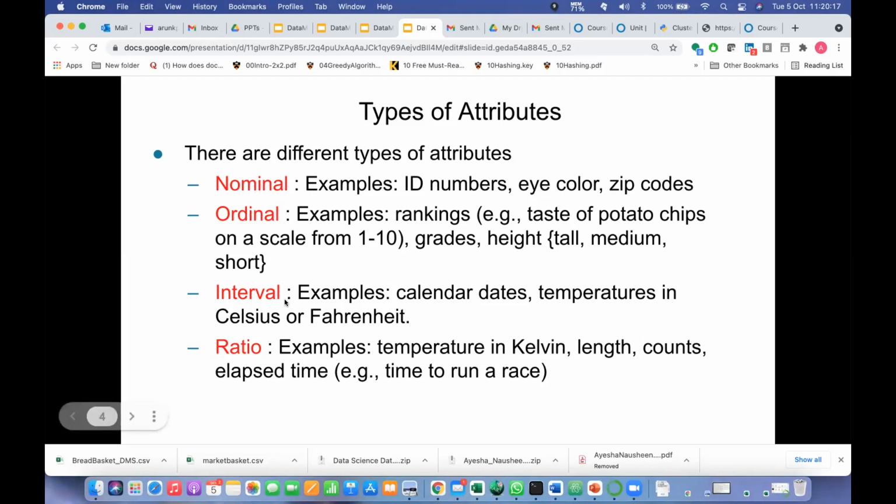The third one is interval: you can distinguish, compare, and also find the differences between 2 values. Coming to ratios: distinguish, compare, find differences, and you also have meaning for ratios here.